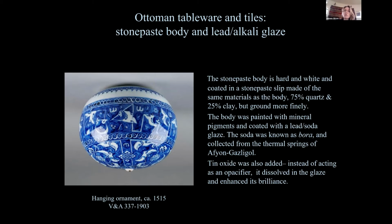And crucially, the ceramics made at İznik had an incredibly glassy glaze, which gives you this wonderful effect. I particularly chose this piece so you could see quite how glassy and transparent this glaze was and how shiny it was. And the effect of the glaze was to really emphasize the colors. It's a bit like when you dunk something in water and it brings up the colors and makes them much shinier and more vibrant. So that was the result of having this very gorgeous, transparent, glossy glaze.